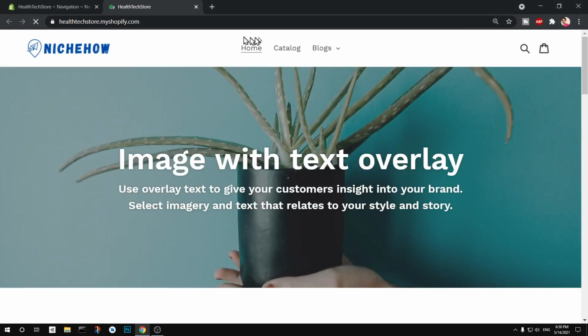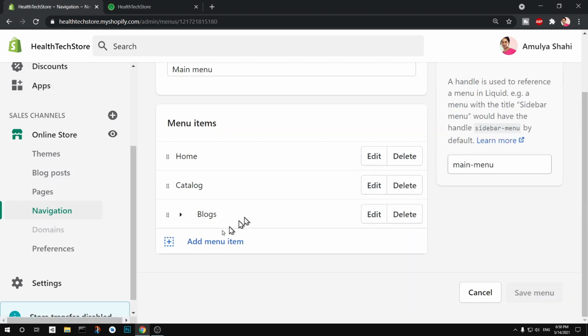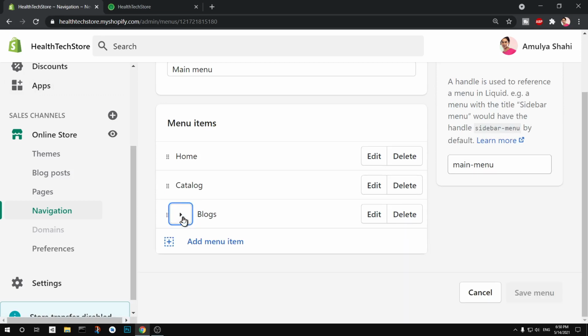You see this is the main navigation, and then we have blogs. So first we need to go ahead and create the blogs navigation. Okay, I already have created it. I can show you by just creating one more navigation. So this is how I've created the blogs navigation and added 3 submenus. I'll go ahead and show you how to create this, like simple blogs or catalog or any other menu item.